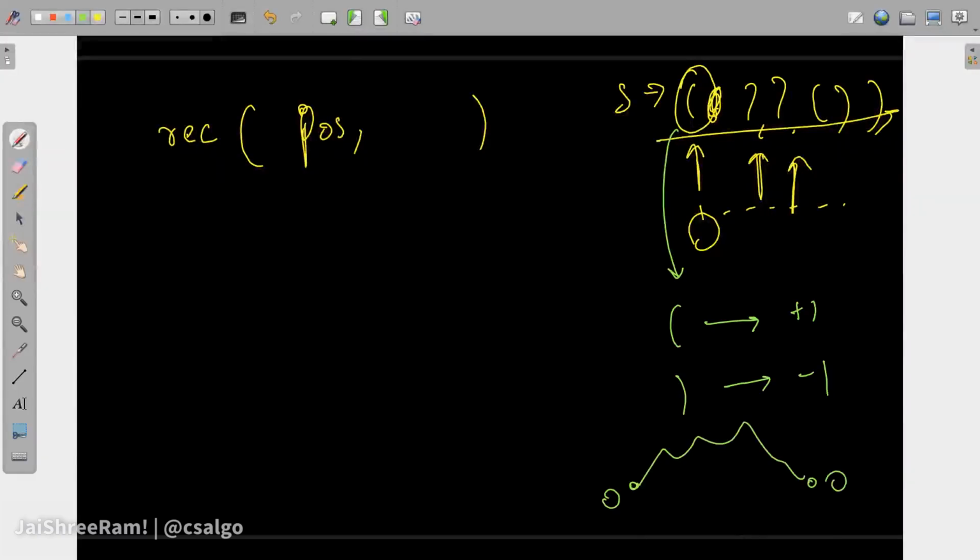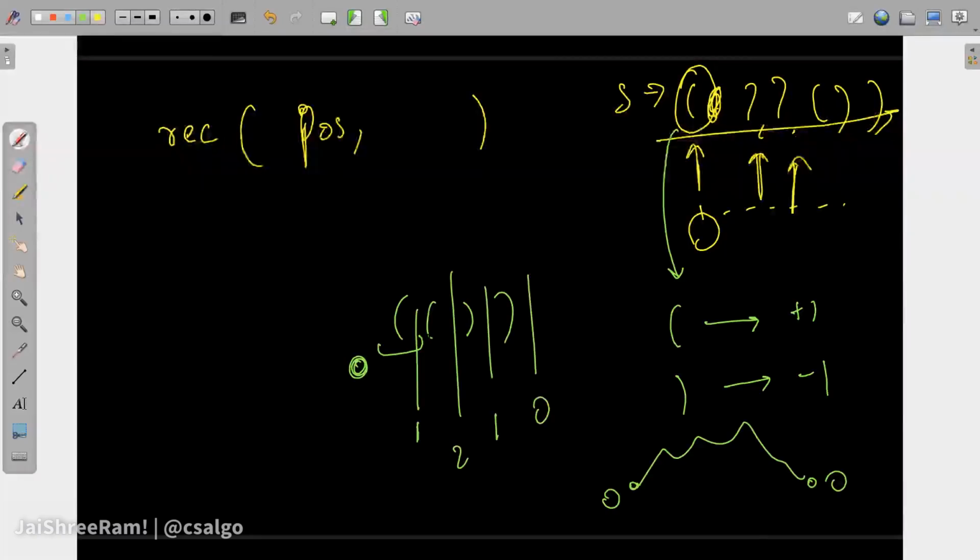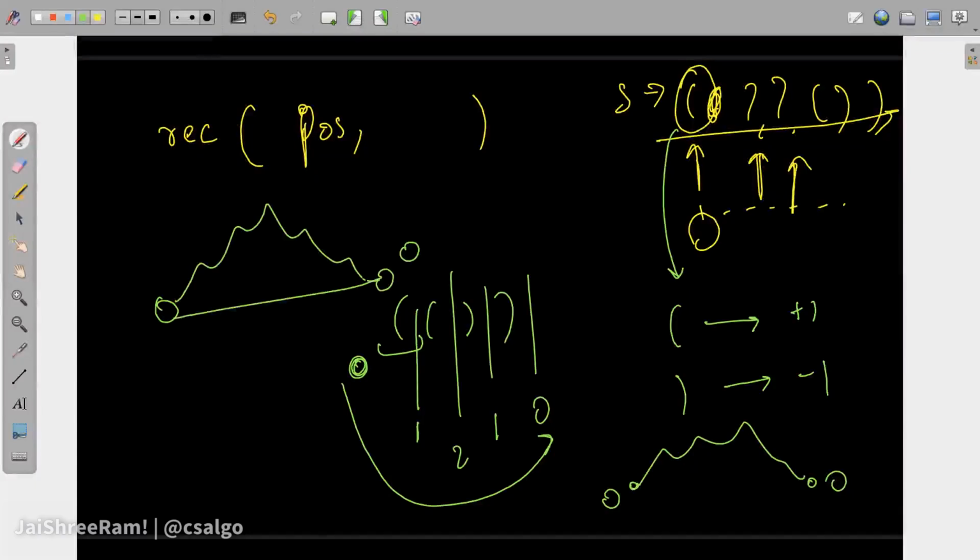So what I'm saying is, take a string, something like this. Start with 0, then you encounter +1, so you get to level 1. Then you get to level 2, then you get to level 1, and then you get to level 0. So basically, I'm just adding whatever the value corresponding to the character is. So if this sequence starts from 0, ends at 0, and never goes below 0, that's a balanced parenthesis.